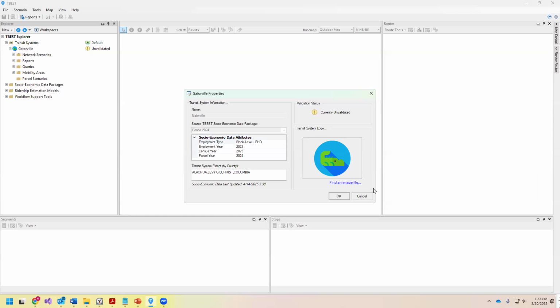There is a note here. It says if the defined transit system county extent doesn't match the current transit system service extents or what will be proposed county extents, utilize the transit system socioeconomic updates import from TBEST support socioeconomic data package tool to re-import the SE data.